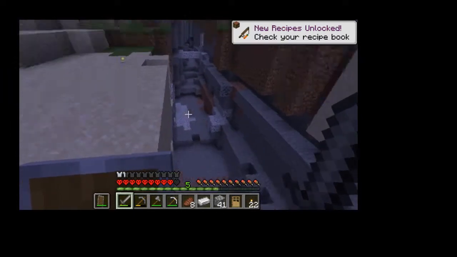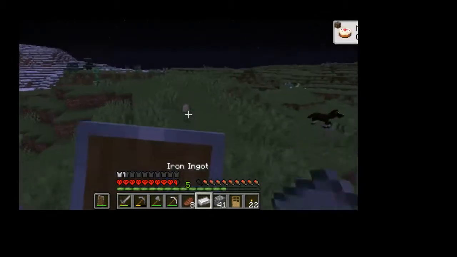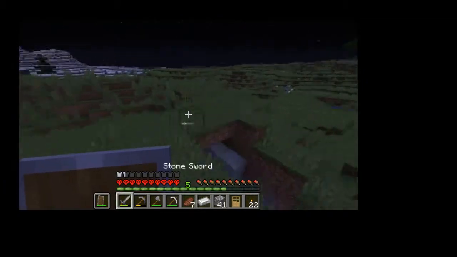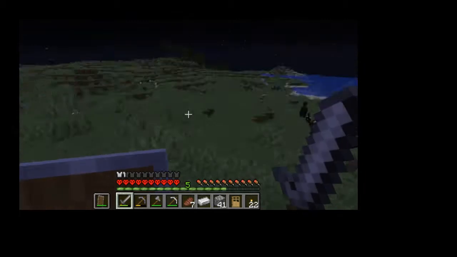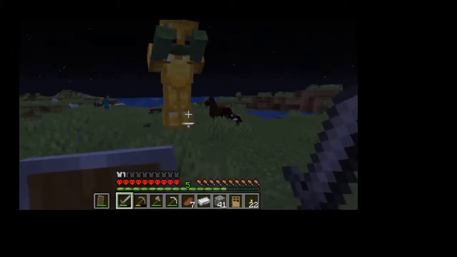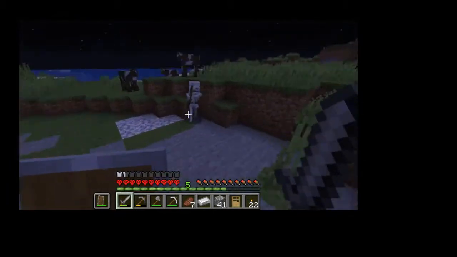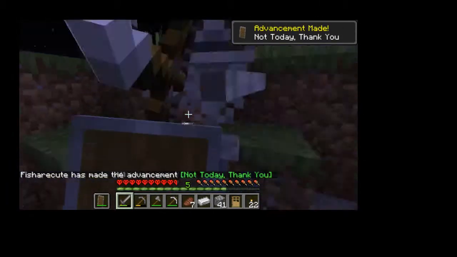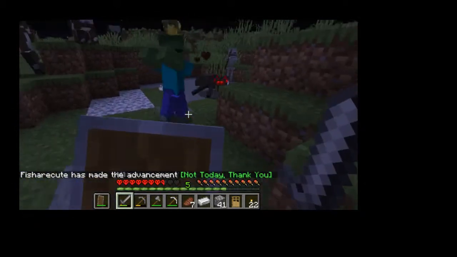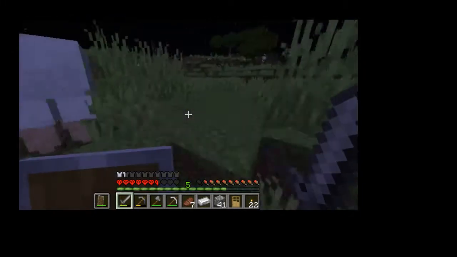Let's see. Actually, I'll try to end the day. How about that? Eggs. I'll take that. And that's a zombie with golden armor. Do not go near that. I actually might be able to get golden armor. There's some cows on there. Okay, lag. Gosh darn it! Okay, this was a bad idea.